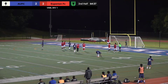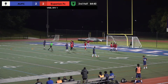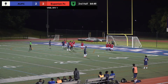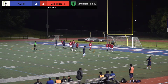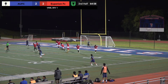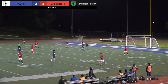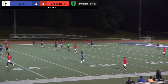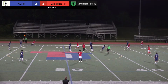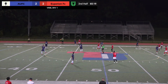Will be Philip Brown over this free kick once again for Alexandria. Seems as though with the position of some of his teammates, he's going to be going for goal here. Taken quickly, just straight into the keeper's hands there. Got good contact on it, Philip Brown, just not the placement he was looking for. Nasir Barre is played in. It's just called offsides. Coming back from an offsides position there.